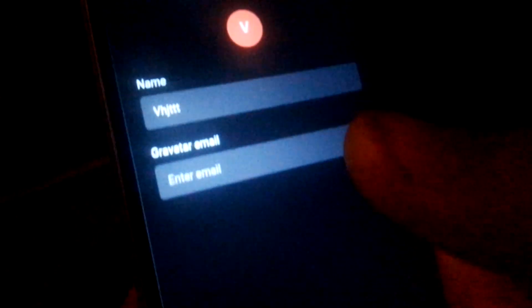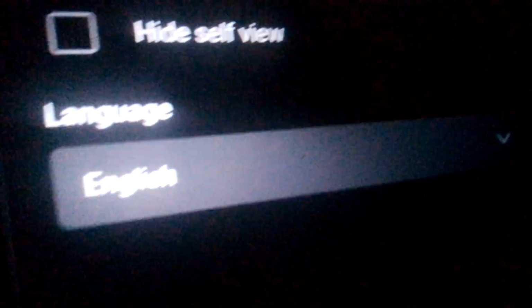Moderator, so anyone that's a moderator, this is where you can add them and remove them. Profile, so you can create yourself a profile, which is just your name and your email address. I don't have one for this particular device at this time because this is the first time I've been able to get mobile data for it, and I got it for free, so I can't complain. So that's just name and email address. Shortcuts just tells you the shortcuts if using a keyboard. And the general one, what's the general? You can hide your self view and choose the language.